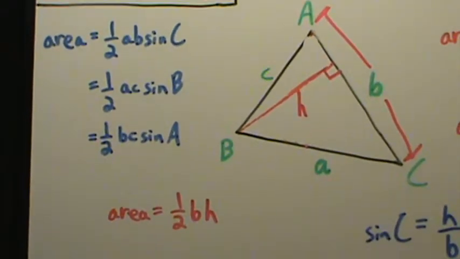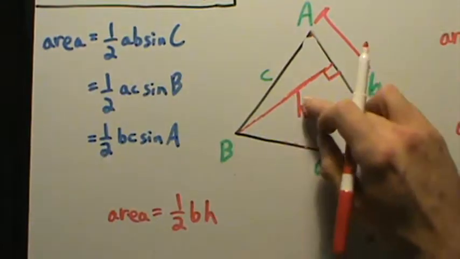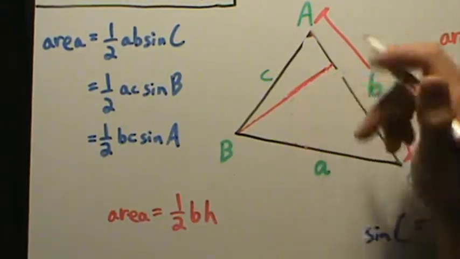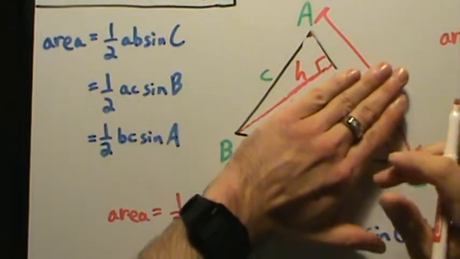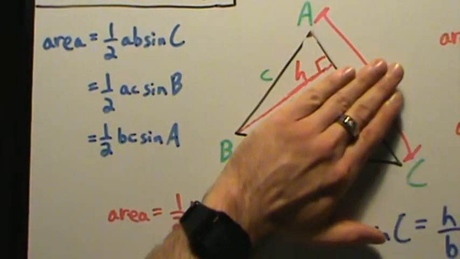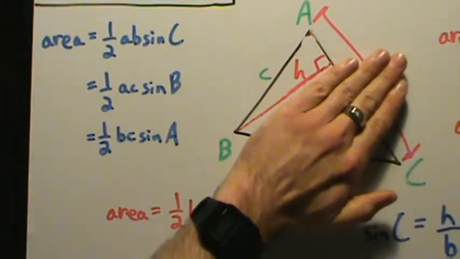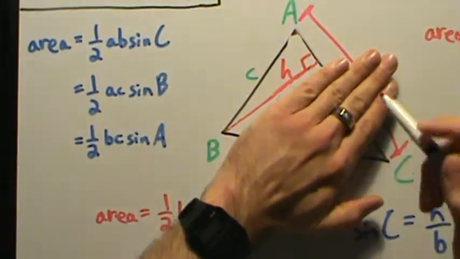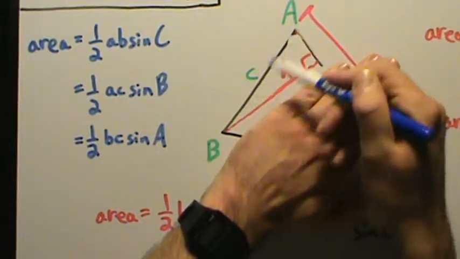Now we're trying to establish this formula here, so let's cover this triangle up and just look at this triangle here. Maybe we should label these up here instead. Doesn't really matter though. Now if we want to do the same thing we did before, let's see what sine of A is. This is the right triangle, so sine of A is going to be opposite, which is h, divided by hypotenuse, which is c.